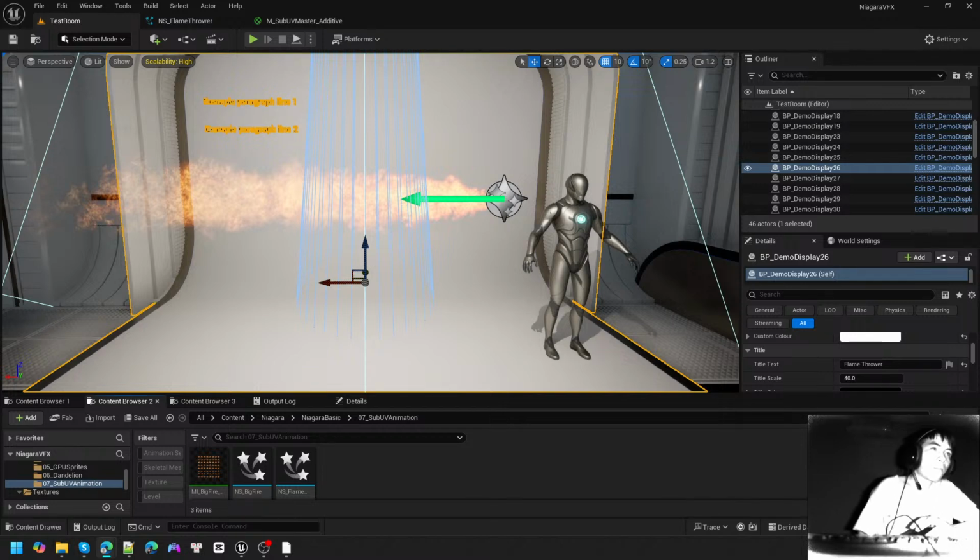In the last lecture, we created this main flame for our flamethrower, and in this lecture, let's look at how we can make smoke for it. Same as our fire, to create smoke, we'll need to use some flipbook textures. And from the pack that we imported, there are already a lot of smoke textures inside of it.